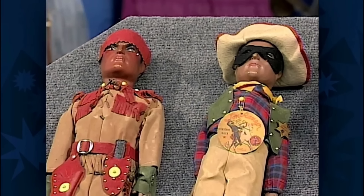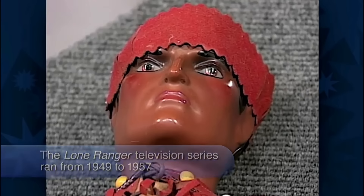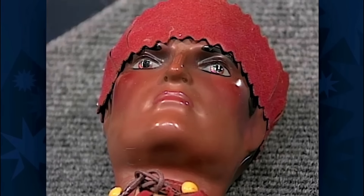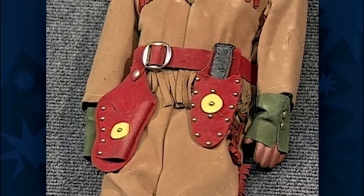The guest's father received a pair of dolls as a Christmas gift in 1938 when he was nine years old. These items were iconic characters from the popular show Lone Ranger — the dolls depict Lone Ranger and Tonto. These dolls came with so many accessories, notable for their completeness. The Lone Ranger doll included a hat with a paper hatband marked Lone Ranger.